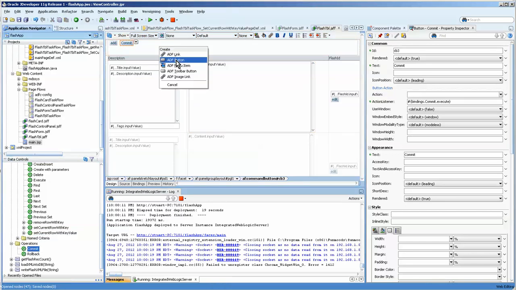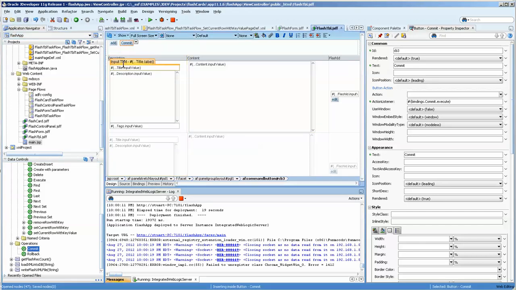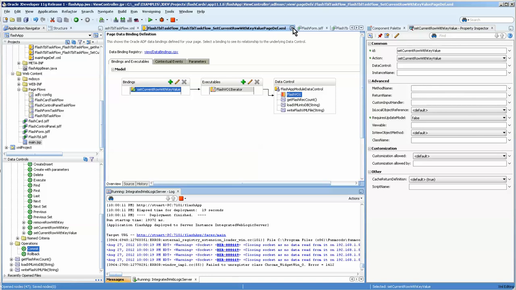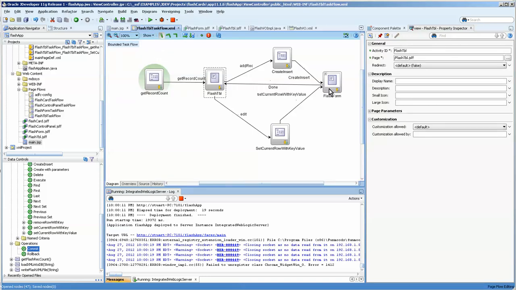You just drag it on as a button. I'm not going to do so, and I frankly don't think I need this here. Earlier I had considered being able to make edits here, but I really want to consistently make my edits on the form rather than on the table, and just keep all editing done here.